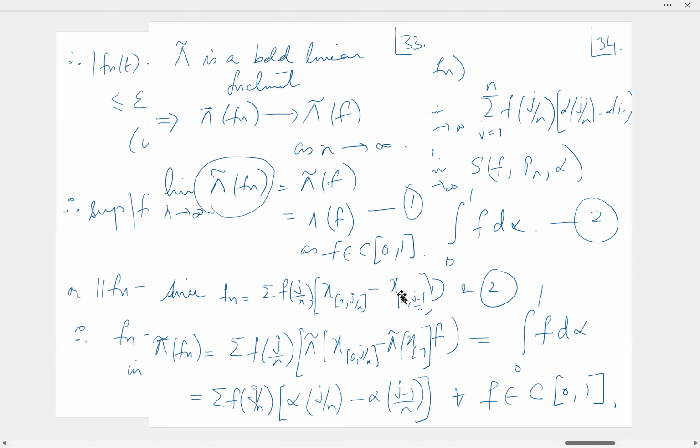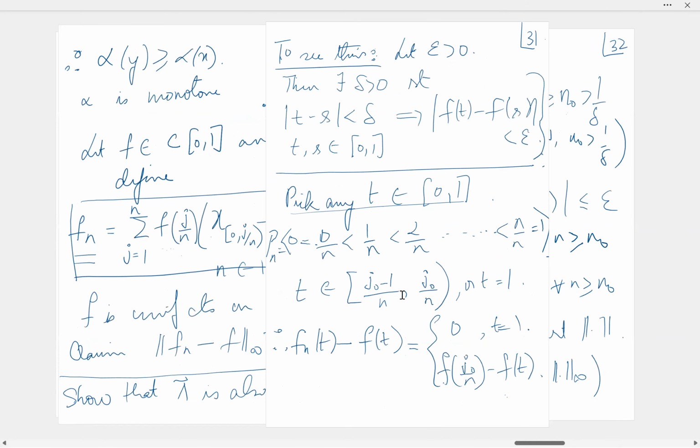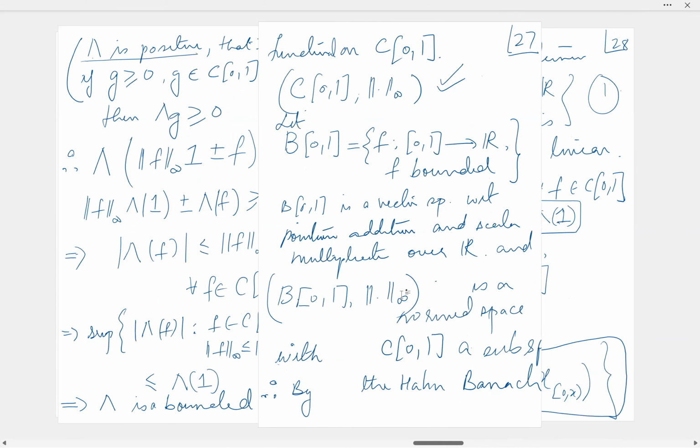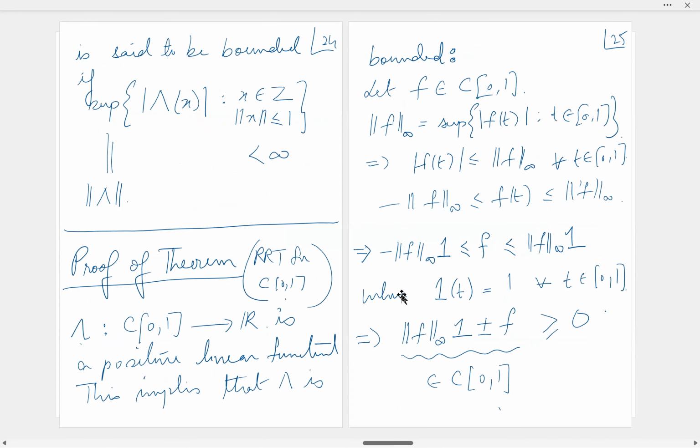Okay, go back to the statement again. What are we saying? So you have a linear functional on C[0,1] to R, and you can realize it as an integral. So the next question to ask, and this is the original statement of Riesz's theorem in the early 1900s, is what if we replace this nice closed bounded interval [0,1] by R? If I had a linear functional on C(R), would we have the same conclusion?